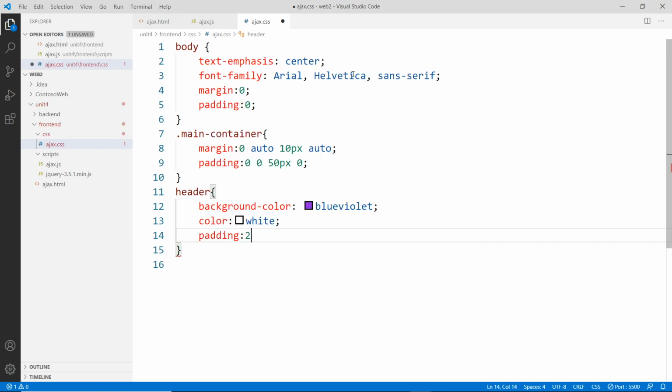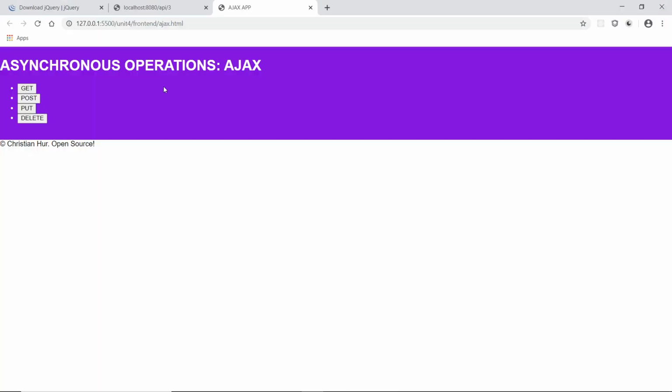So just say 2 for the top, on the right maybe nothing, and then the bottom 20px and then 0. Something very common I use all the time, so it's quite useful here. Okay, so let's see what it looks like now. As you can see, it looks kind of nice, right? For some reason, it's not centered.